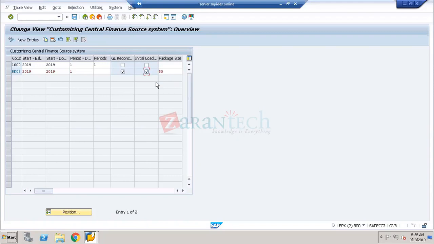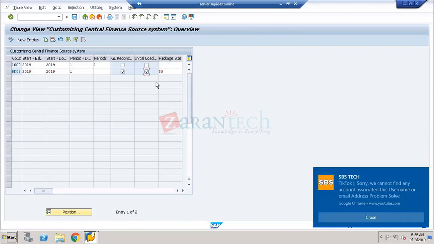The second point is the online replication of the data from the source system to the target system. Whenever you are doing this online replication, and you do any reconciliation posting in the source system, those particular documents of the reconciliation accounts will not be replicated. That's what I'm telling. And one thing: if you've done the month end correctly, the reconciliation accounts should have zero balances in the source system.